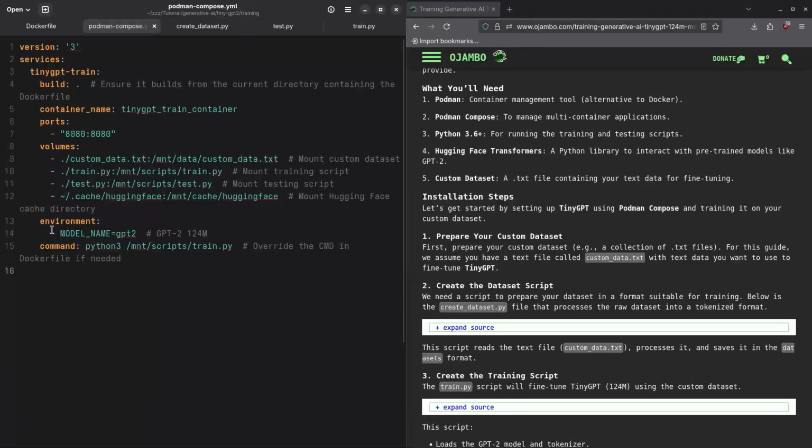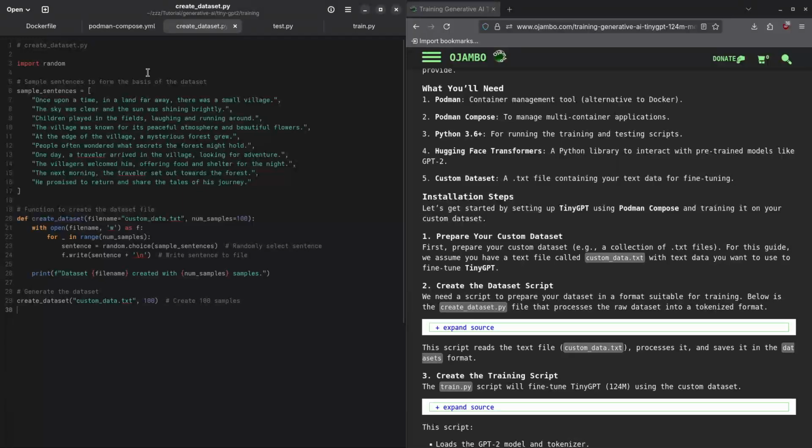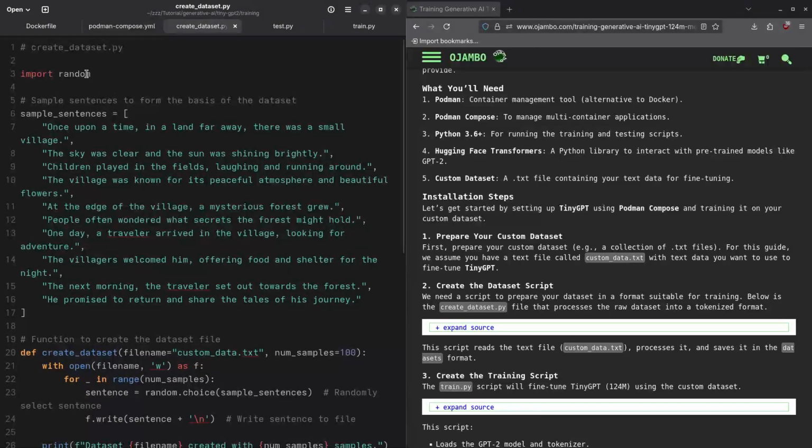The reason for that is because I don't always need it to be running, and that's because I just need to train it once, and then after that I can run my own tests. Or if I have different tests, I know it will be easy to explain when we run this. So then I have this one, they create custom datasets. Let me zoom in here a little bit. So I just put some randoms.